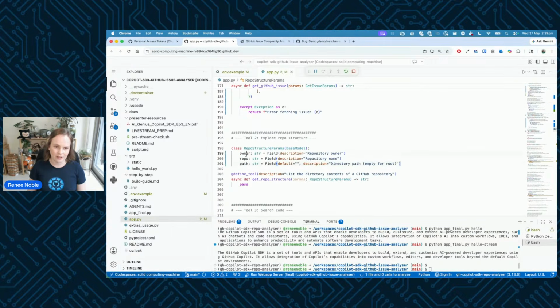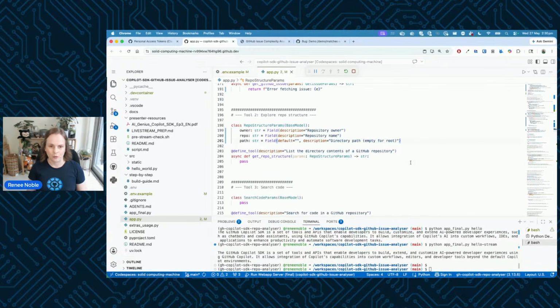This one's going to have the owner, the repo, and the path, because now we're going to be looking at different parts of our file structure. So it might be like, look in this directory or look at this whole chain of things down to this specific file in our tree structure. So we've got descriptions of those again. Once again, the repo owner, the repo name, and the directory path for where we want to have a look at. And once again, this is just going to hit some endpoints for our GitHub API.